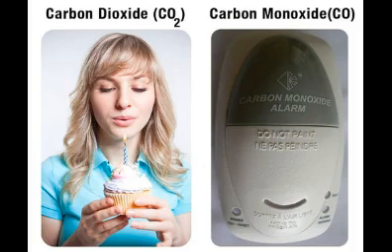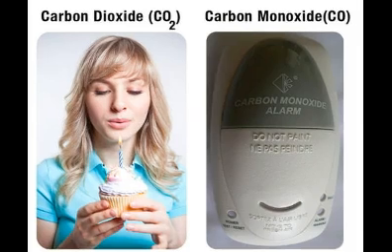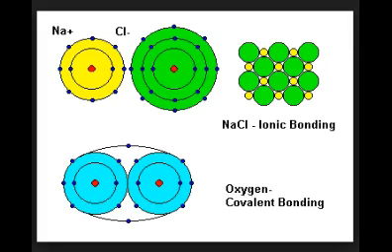Carbon monoxide. Carbon monoxide is produced when matter burns. It's colorless, odorless, and it's a gas. It's very harmful to human health. In fact, it can kill people in minutes. Because you can't see or smell carbon monoxide, it must be detected with an alarm.